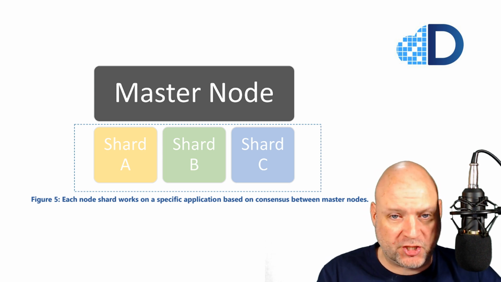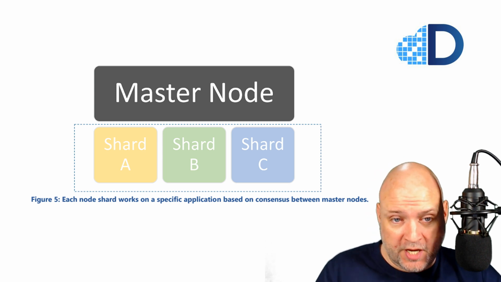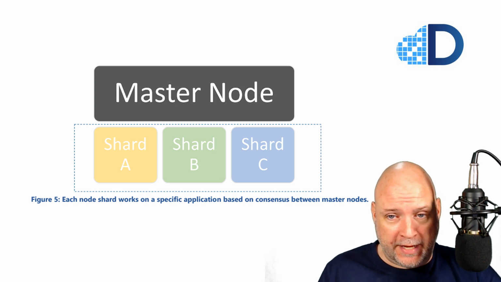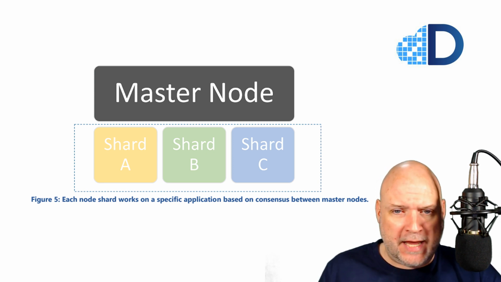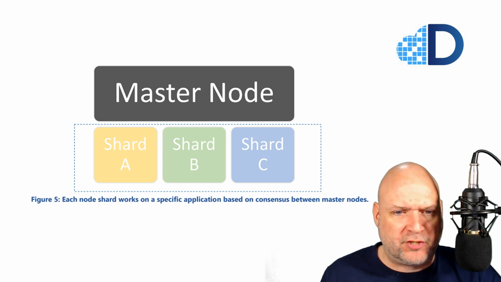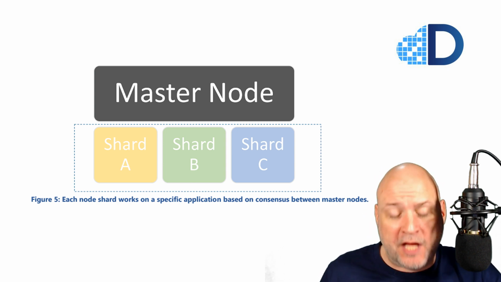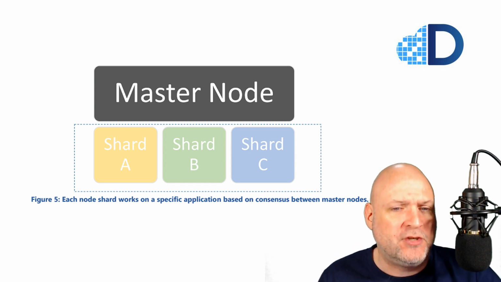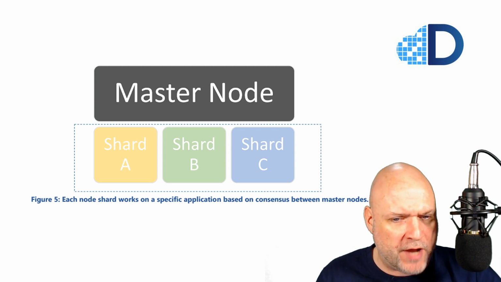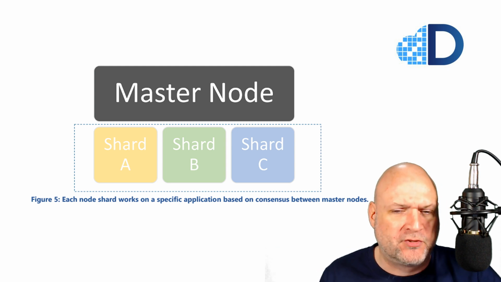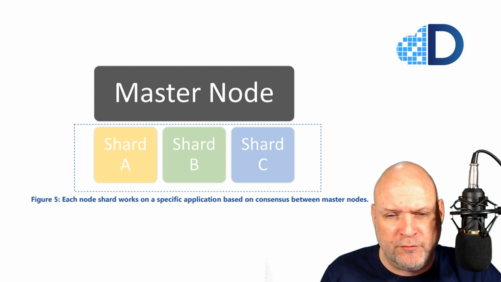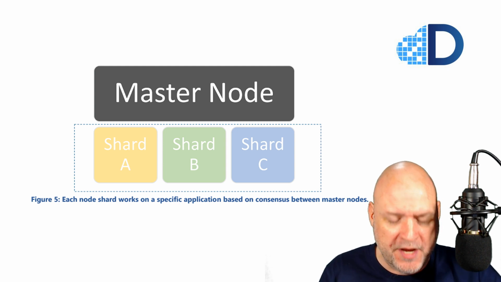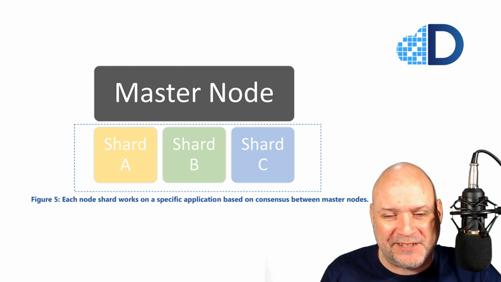So this project's got all the buzzwords. They're going to be implementing sharding, side chains, master nodes, and network contributor nodes. So it's going to be based on the architecture that was first seen in Dash. And as you've probably noticed from my channel in the recent weeks, I've been getting more and more into master nodes, and I think they're quite a good hedge against the volatility of cryptocurrency because they continue to earn whether the currency is going up or down. So I have some master nodes running at the moment, and I'm always looking for new master nodes to add to my collection, and this one potentially could be added in the near future.